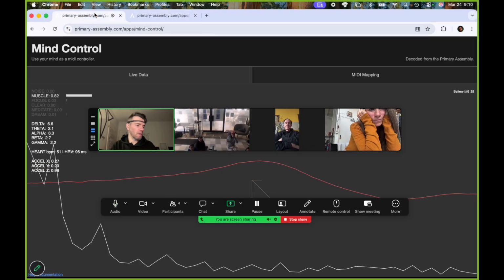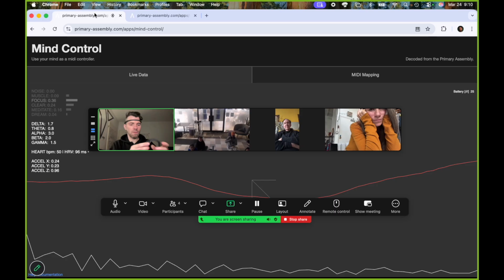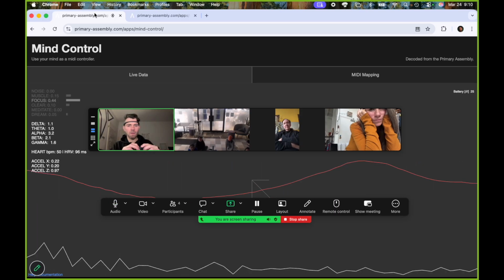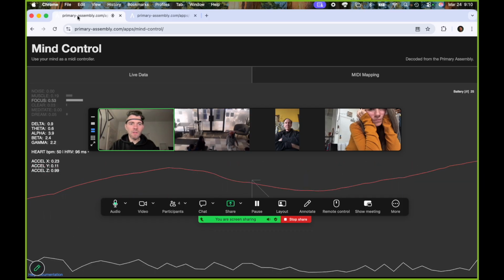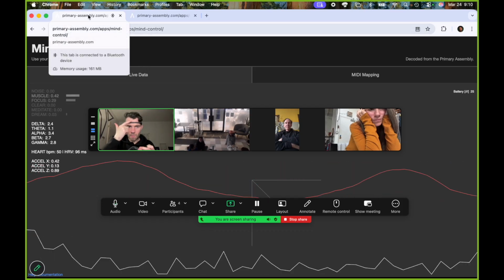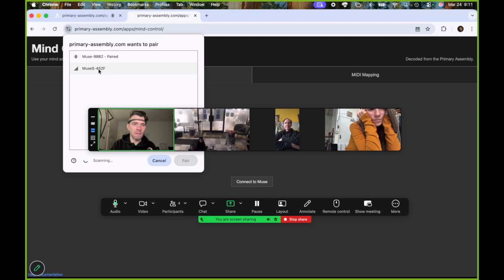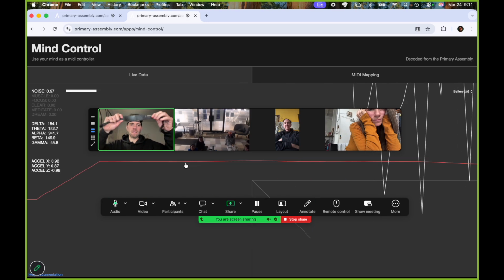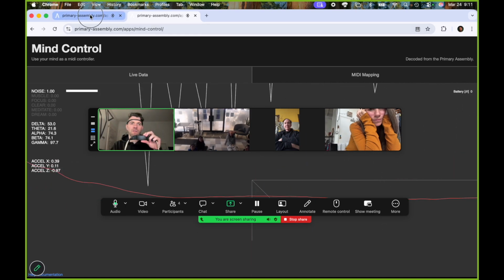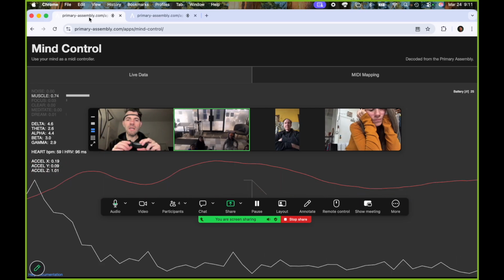So let's say I turn on one of the soft headbands. Tab 1 is the one on my forehead, and then tab 2, connect, is the Muse S. I'm going to pair that. And it'll be all noise because it's not on my head. But now I've got two running, and both of them can output MIDI.